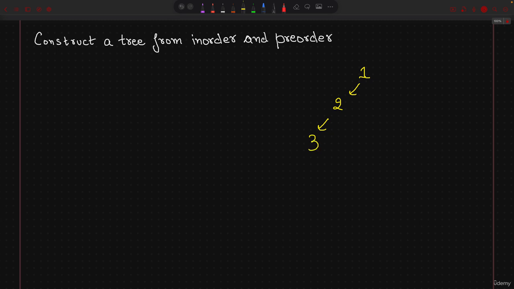But for this tree as well, the pre-order is going to be 1, 2, and 3. But these trees are not the same. So making a unique tree given just the pre-order or the in-order is not possible. We require both of them.